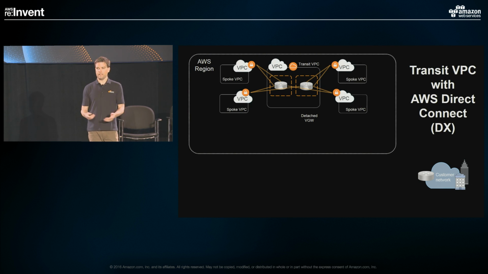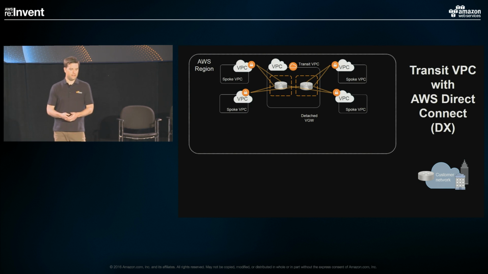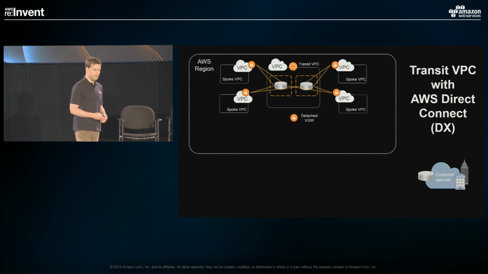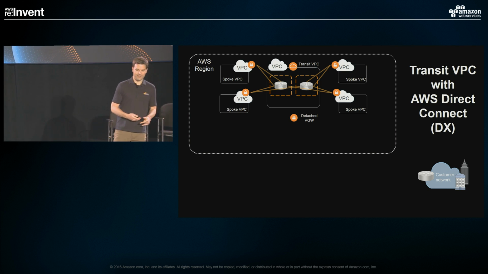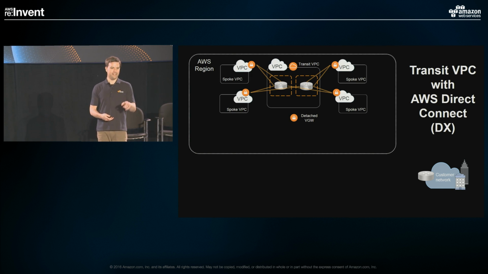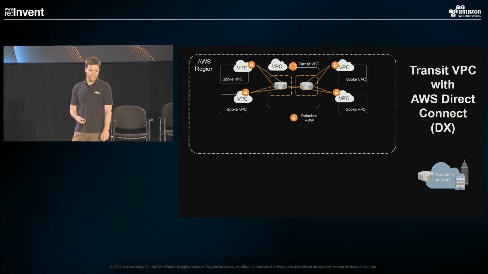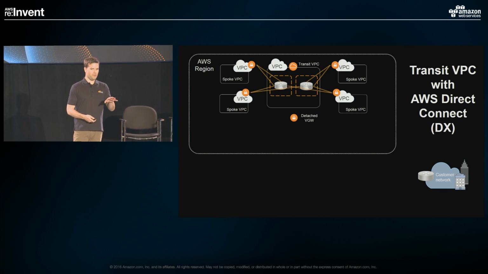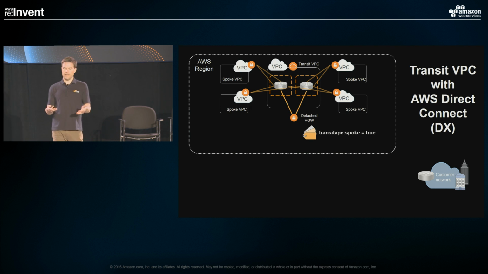So transit VPC with Direct Connect, this works perfectly fine. And there's actually a cool little feature here with what we're calling a detached VGW. And for those of you that are the VPC hackers in the crowd, you will noodle on this one tonight to figure out what else you can do to play with this one. So this is a cool one. You can use a VGW without actually being attached to a VPC. I don't know if you ever tried that, but you can. So if I tag this thing with the transit tag, the transit router is going to build up tunnels to this VGW. Now, right now, it's one-sided. There's nothing else attached to the VGW.